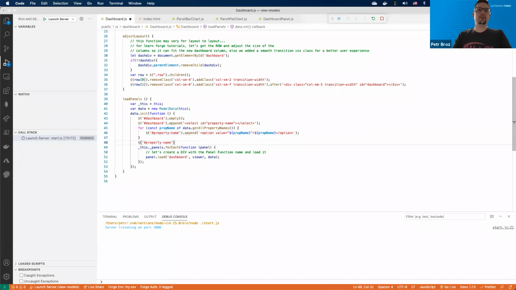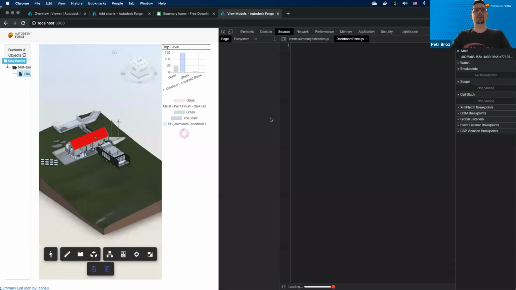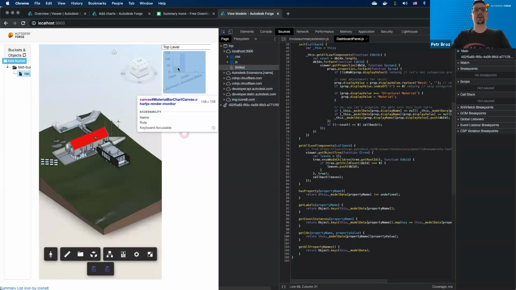I'm going to use jQuery here one more time. I'm going to use this construct, which basically says whenever the value of this element, which is our dropdown, changes, do something, right? And here, again, it's going to be kind of hacky, but it might work.